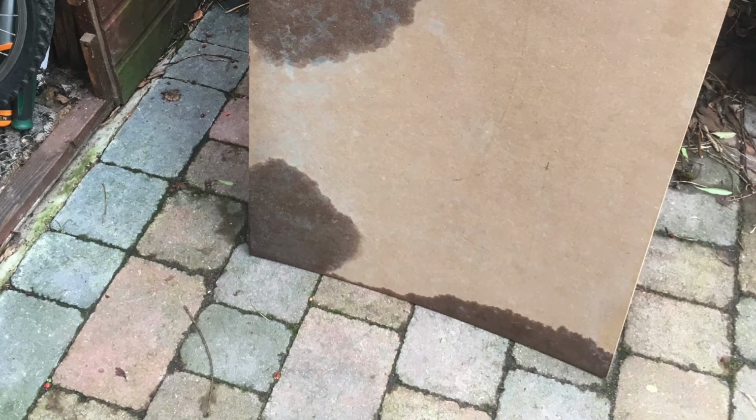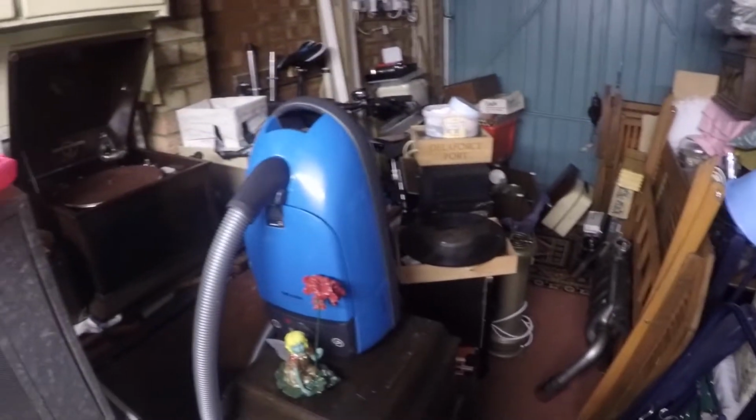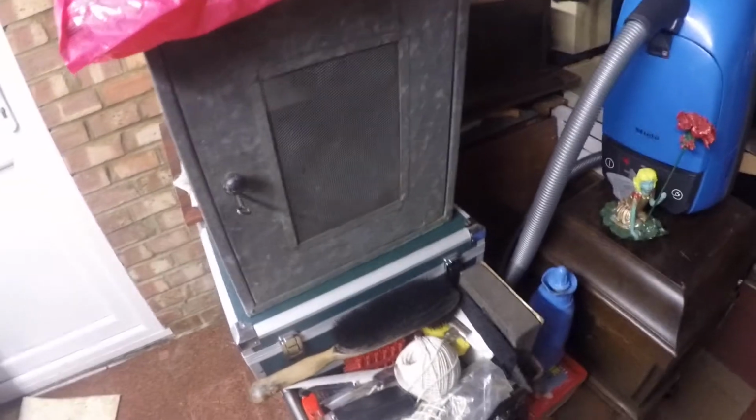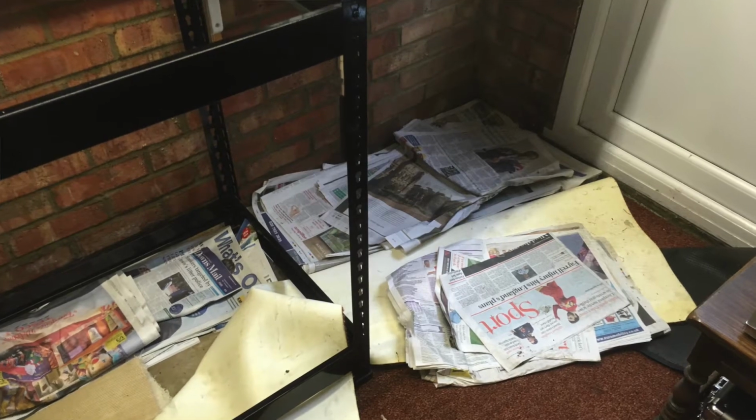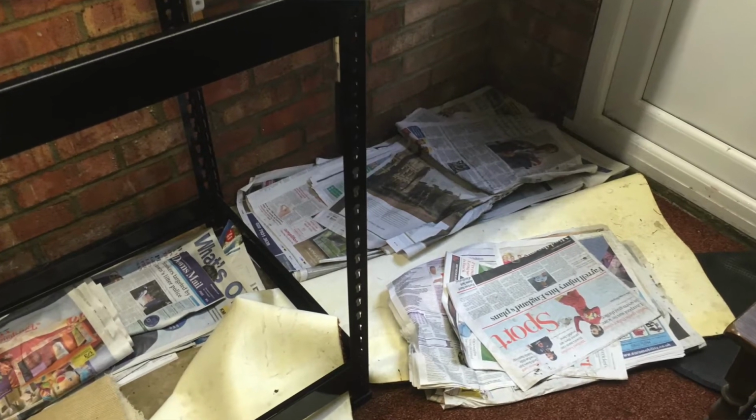I'm lucky to say, and I probably can't see because I've got the lights on, but most of the electrical equipment and the gramophone projects were actually okay. Nothing has been damaged by that. A lot of wet egress around here. You can see that I've put some newspaper down. This is mild compared to what I had. I must have used up all the recycling newspaper. I read the Telegraph quite a lot, so that's quite a large newspaper here, and so it's a lot better.